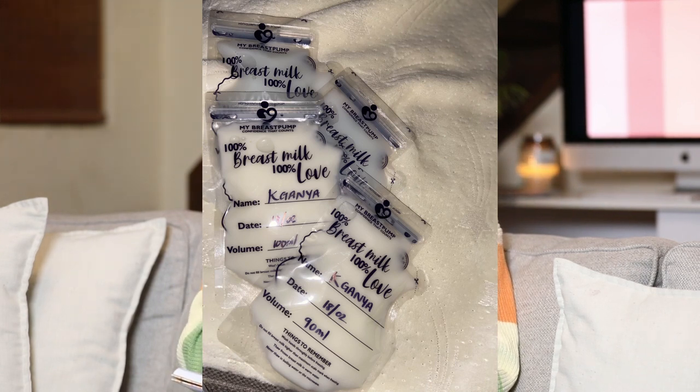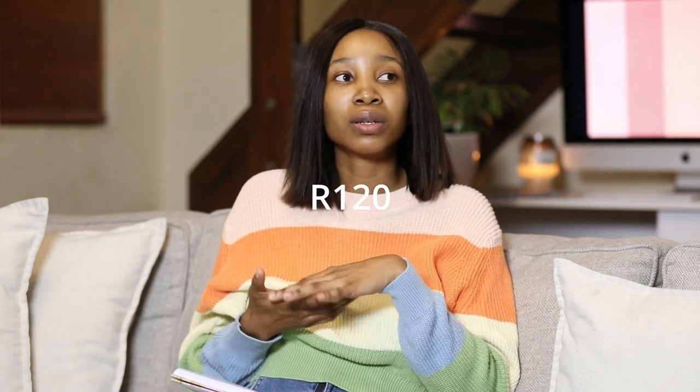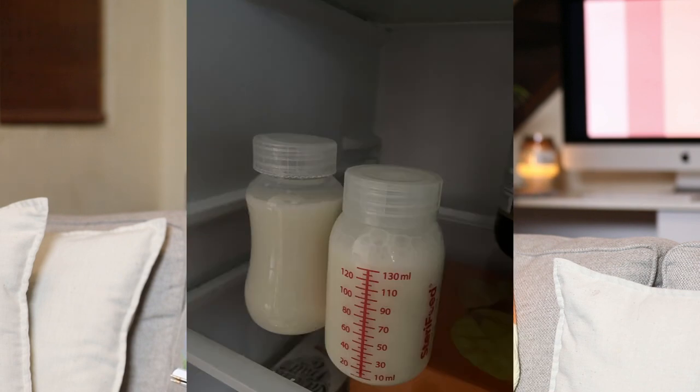For food, Khanya was exclusively breastfed for the first few months. He recently just started solids at four and a half months, and we got the go-ahead from his pediatrician to do so. So we only just started spending money on food. We'd only spend on breast milk bags - a single box per month costing 120 rands - and most of the time we'd reuse containers or got them free from the hospital.